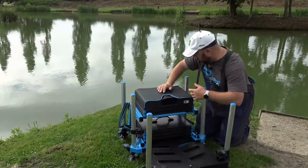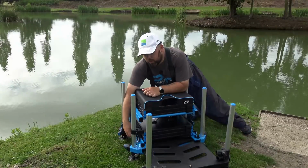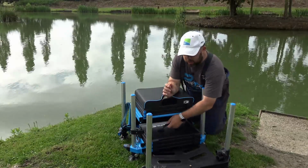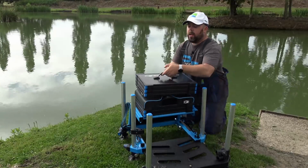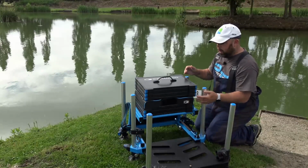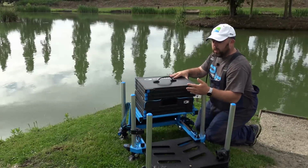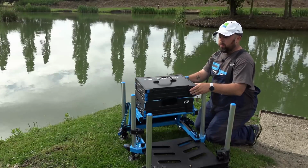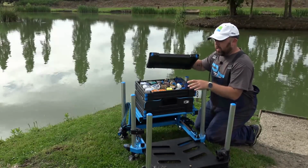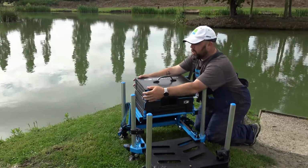As you can see underneath that, there is the stacker unit. Now there's a little knob just like these on the Absolute, where you pull and twist, and then out slides the stacker unit. The Absolute had one less of the stackers, but it did have one more side drawer at the top. So it depends what you're going for. It's an easy push system. I do find these clips better, and they just feel stiffer, a lot stronger and less flimsy. So you can see I've got feeders and spare line, bits and bobs like that in there, and it's nice and compact, easy to go back on top.